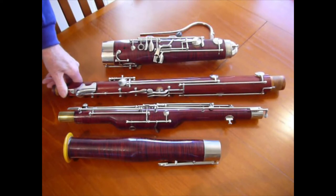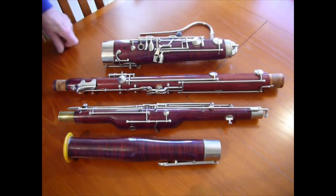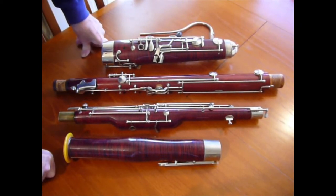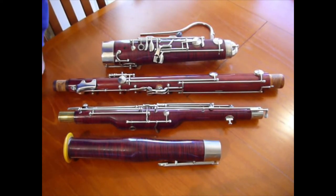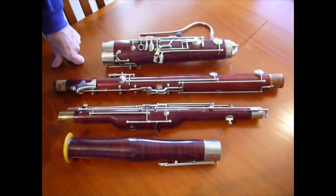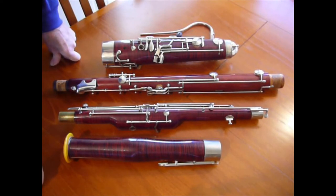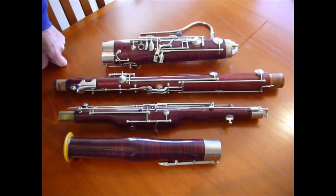So I said the alternative, now that it's in a sort of working condition, is to either sell it back on eBay and try and get your money back, or I can turn it into a floor lamp, and then we can put it back on eBay and ask a silly price, because after all, there can't be too many floor lamps made out of bassoons in the world, and maybe there aren't too many people who want a bassoon turned into a lamp anyway. Anyway, that's what I'm going to do. She liked the idea, and she wants to keep it. So that's my job, making a bassoon into a floor lamp.